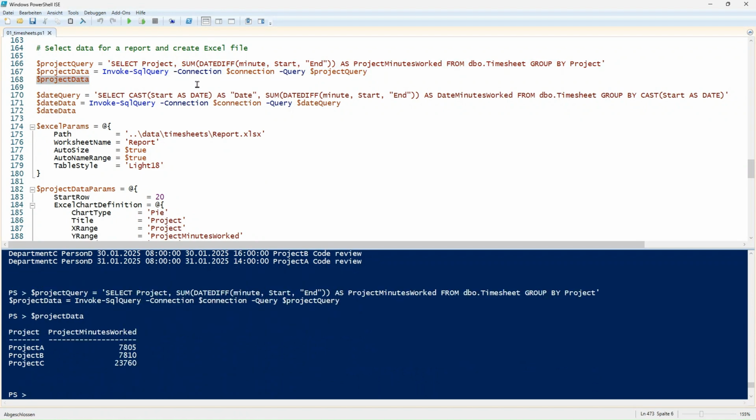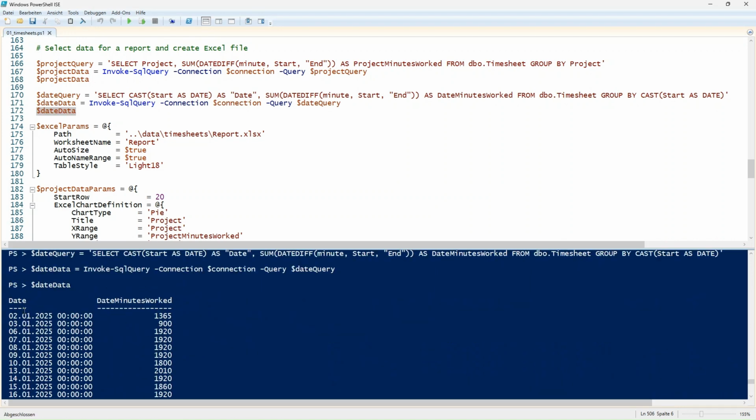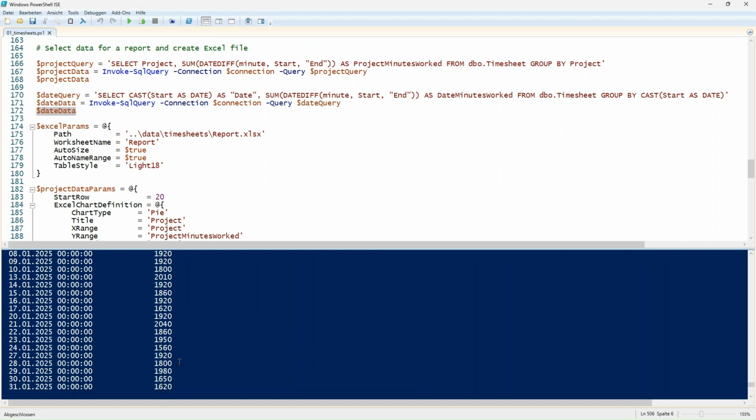If we have a look at the project data, I have the project minutes worked per project. And if I look at the date data, I have for all the different days, date minutes worked. So how long did all the employees together work?